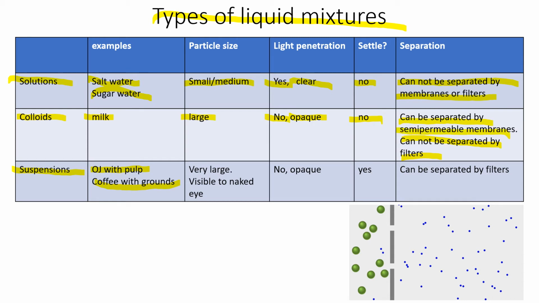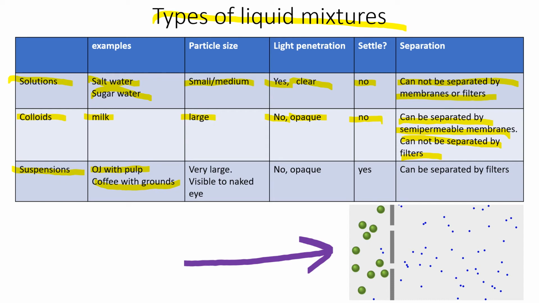So a semi-permeable membrane works just like a filter, but on a much smaller level. The bottom right-hand side of the screen, you see a little bit of a picture of what a semi-permeable membrane looks like. The dashed vertical gray line represents that membrane. And that membrane has gaps in it that will trap some particles. You can see the very large green particles, the green balls, cannot pass through that membrane. They're going to get blocked by that membrane. But the much smaller blue dots, they're not going to be trapped by the membrane. They can go in and out.